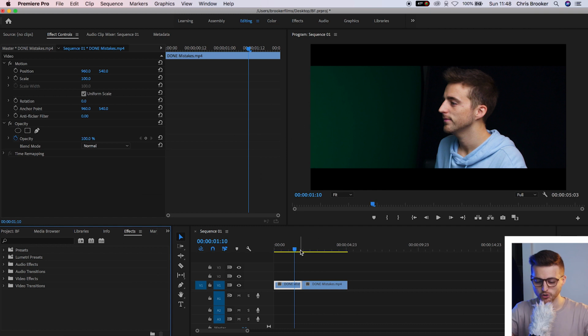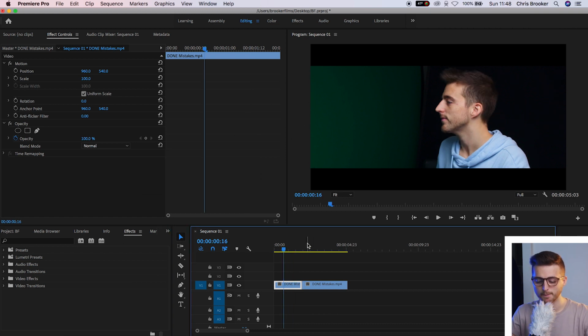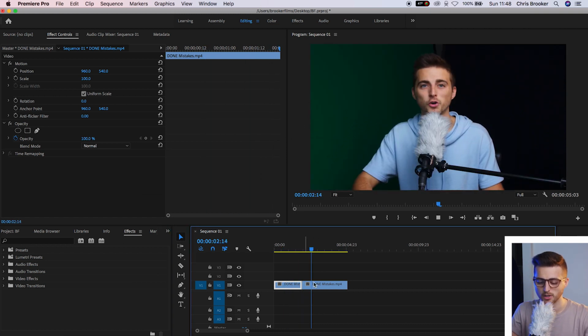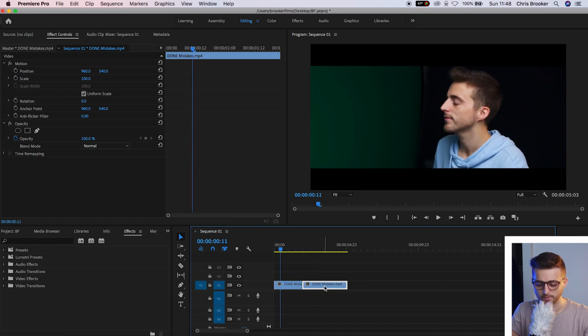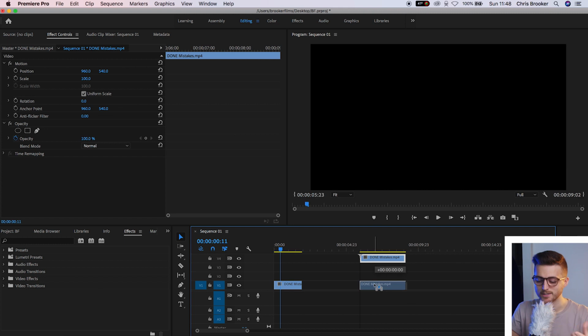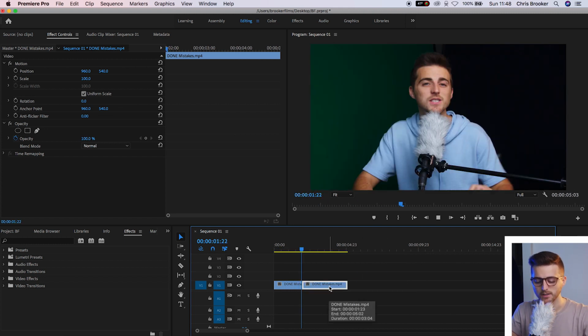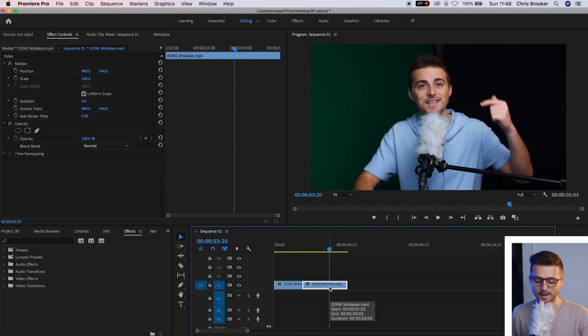So once you're inside of Adobe Premiere Pro, you first want to begin by making sure that you've got two video clips on your timeline and they're pushed together. If there's a gap between these two clips or if they're on different layers, then you want to make sure they're both on the same layer and there's no gap between these two clips. So one clip should run straight into the next.